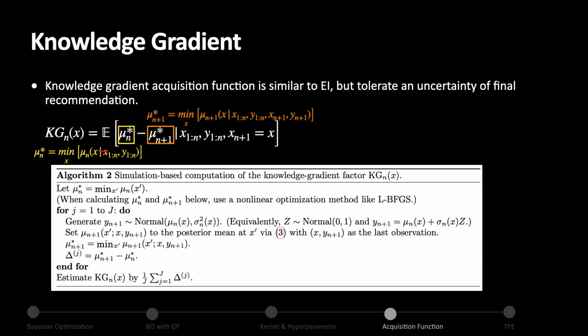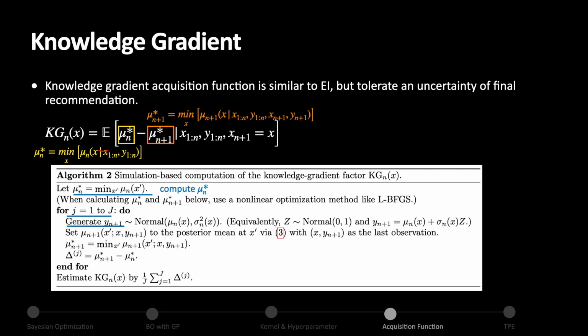At time t0, suppose we have input data x1 to n and output y1 to n. The algorithm to compute the knowledge gradient acquisition function is as below. Let mu n star be the minimum value of the mean function mu of x given our training data x1 to n and y1 to n. We estimate mu n star minus mu n plus 1 star stochastically by computing it j times.